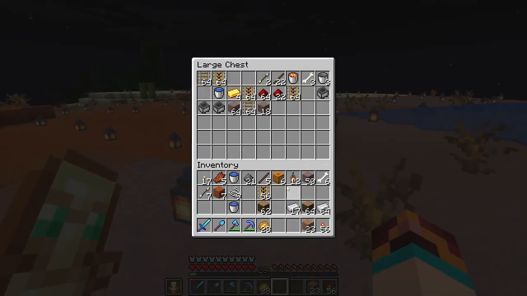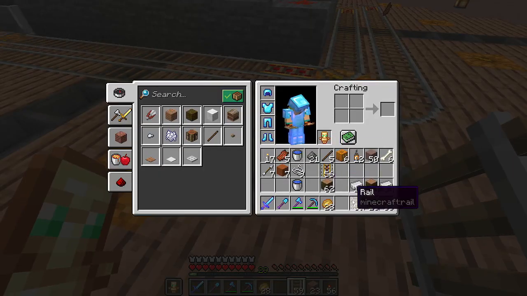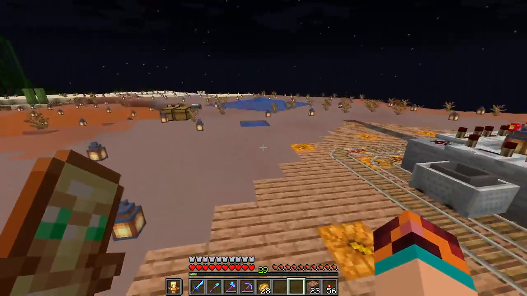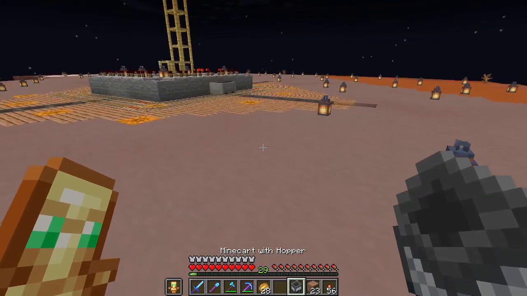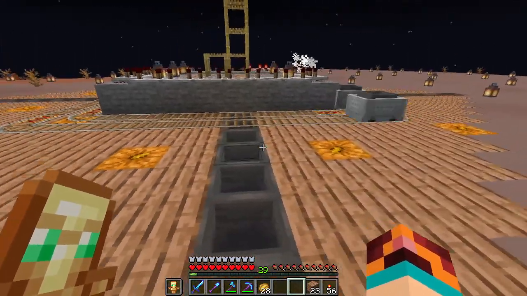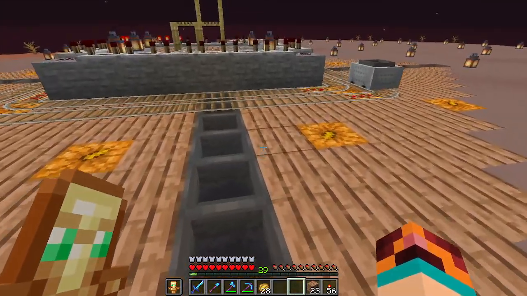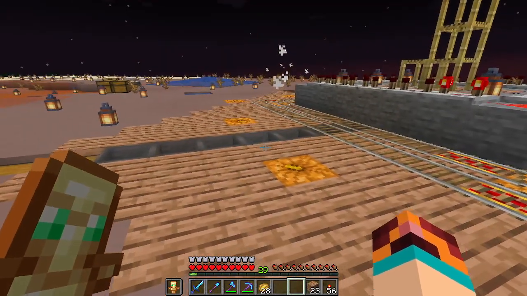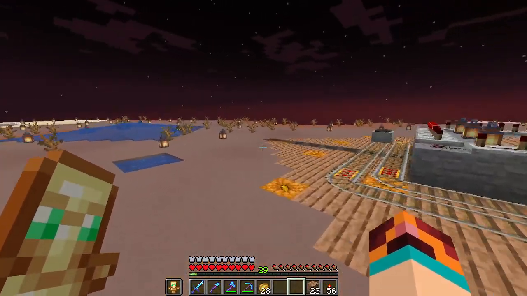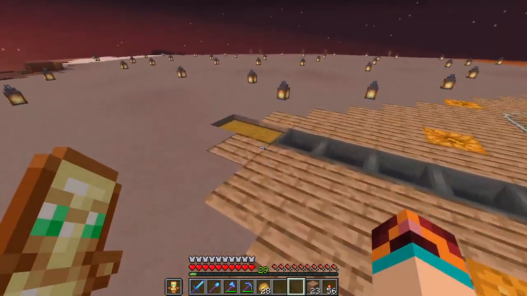Gonna need to get myself another set of rails. Alright, so if I get another hopper minecart, will it interfere with this one? Okay, so they're just far apart enough to where they're not interfering with each other. So I think that's a good sign. And I think gunpowder is the one thing that drops the least. So that's something I'm gonna have to take into account.